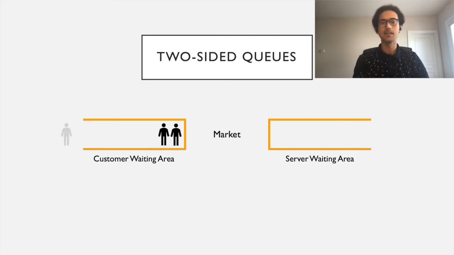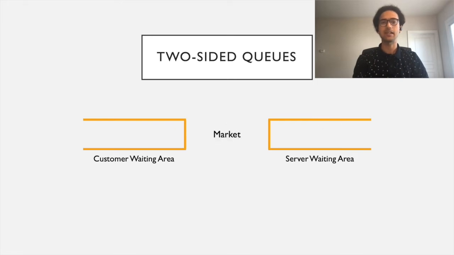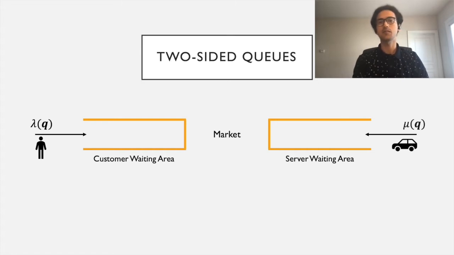On the other hand, the system operator can also increase the quoted price to the customers so that the majority of future customer arrivals will not accept a higher price and leave the system. This highlights how the system operator can use dynamic pricing to manage the influx of supply and demand and set the prices, which leads to lower queue lengths and waiting times. This can be mathematically interpreted as follows. The customer and server arrival rates are dynamic and depend on the current state of the system, denoted by lambda of q and mu of q respectively.